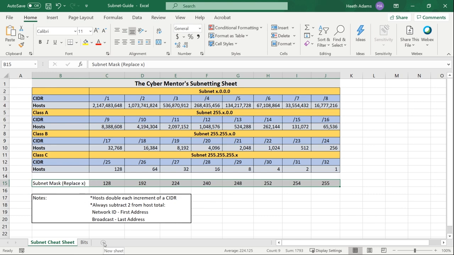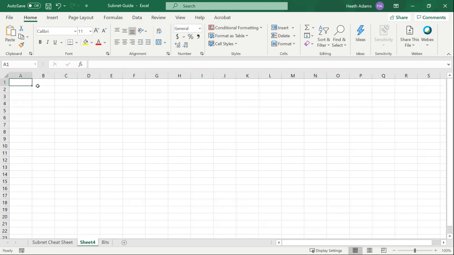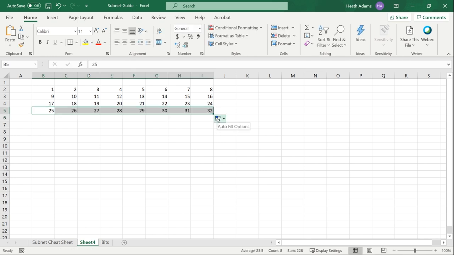So what I do here is we can have a possibility of 32 bits switched on, right? So I'm just making a new tab, and I'm just going to go over here, and I'm going to hit Control and drag this across till it hits 8. Okay, and then I'm going to do the same thing with 9. I'm going to drag it across. All I'm doing is just making, really quickly, 32 placeholders. And I'm just emulating here if we had the possibility of 32 different switched on bits. So imagine one bit is switched on, imagine all 32 bits are switched on. That's the possibilities here, right?